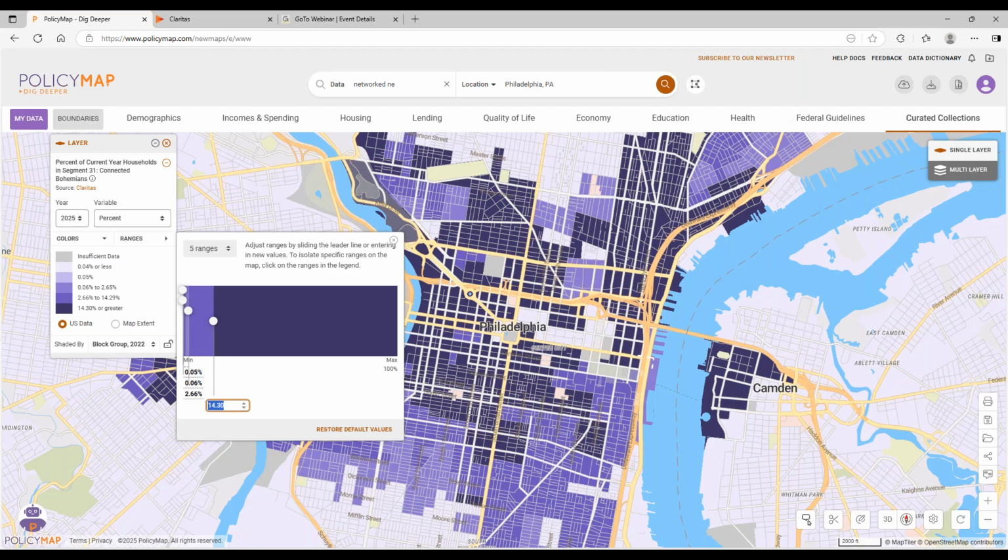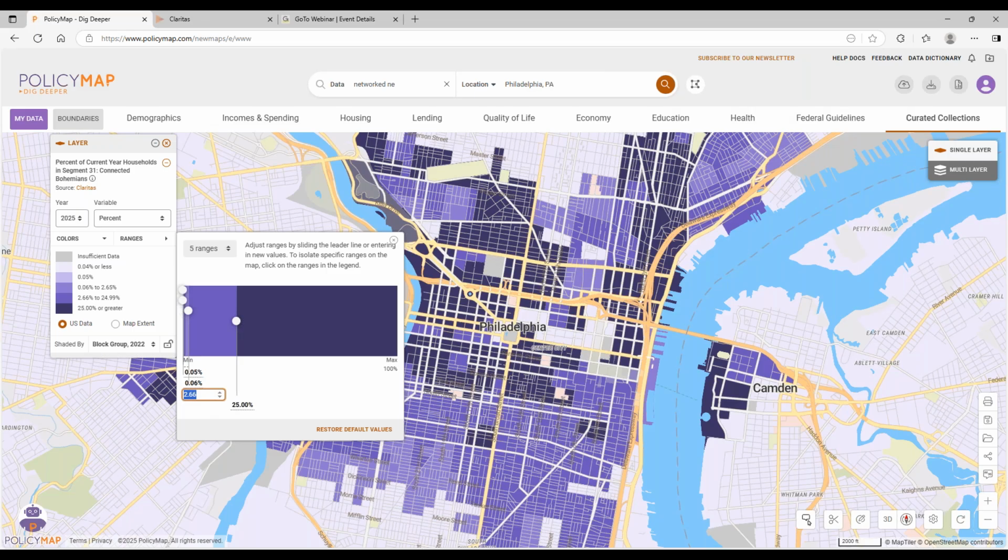So let's say we wanted to really focus on areas that have maybe a very high percentage of households that are Connected Bohemians or very low. What I can do is adjust each one of these. So maybe for the highest range, we'll have it go up to, let's try 25%.